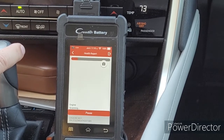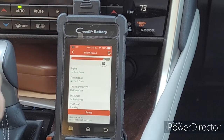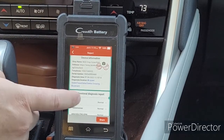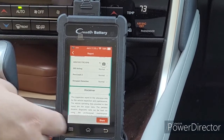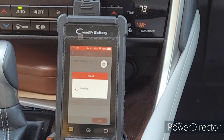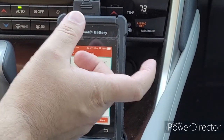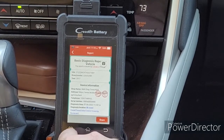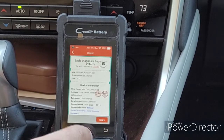There was a while there you still had to use a specific connector for certain modules. It's going through — it will not scan every module; it does six. It gives you a real nice printout. This information is your shop information that you put on the tool, and when you share it, you can email it to whoever from the tool, as long as you're on Wi-Fi. I just send it to my email, and I'll show you on the PC later. It gives a really neat URL that you can click and share. It's not password protected, and this is also saved under the book tab.